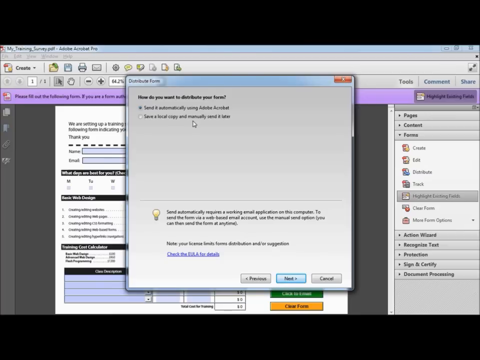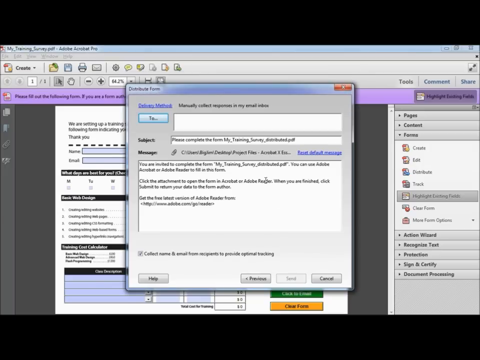If you use Microsoft Outlook or another desktop email application, choose the first option. If you use Hotmail, Gmail, or some other internet-based email application, choose the second option. I'm going to choose the first. Click Next. In this dialog box, I need to add the email addresses for my form recipients. If you're seeing a different dialog box requesting you to enter your name, email address, and other info, just do that first, then proceed to this dialog box.